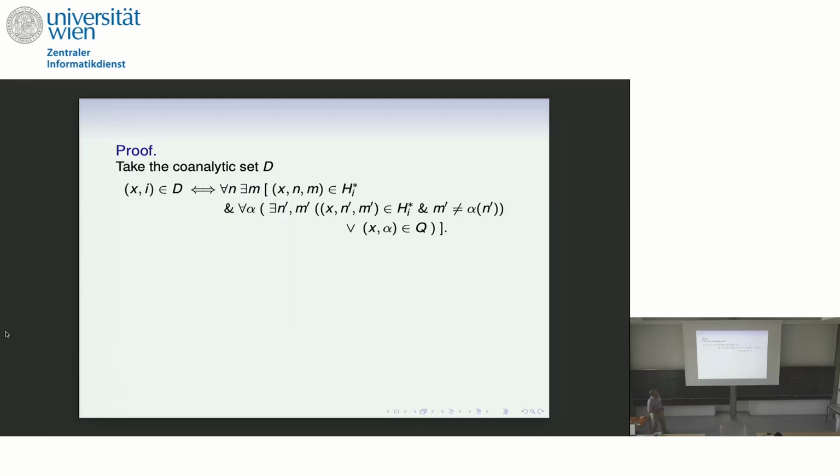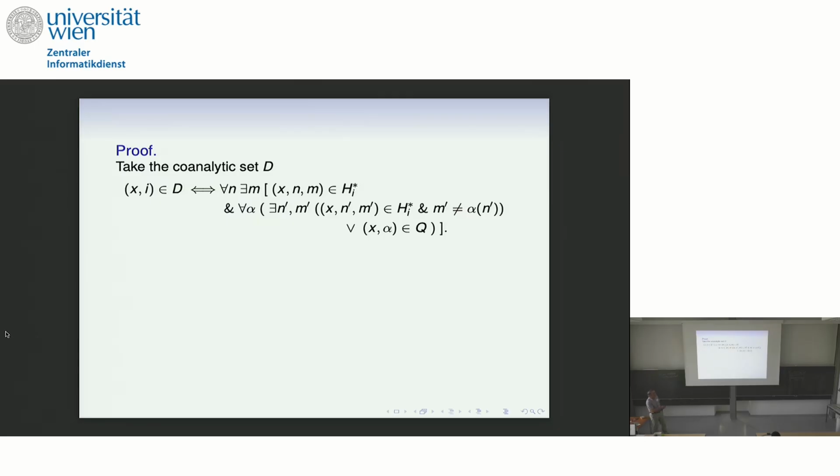First of all, I'm going to take the set of codes for x. So xi is in D. First of all, again, I have an hx point. And the second thing is the same as before, but now the argument is i, not alpha. It just says, for all alpha, I'm either in there or I'm not the hx point that I've chosen, that I've defined before.